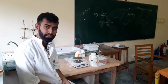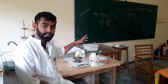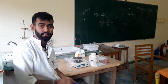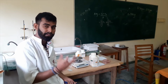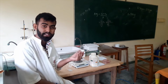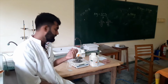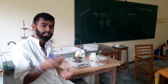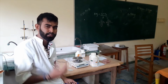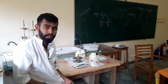When we prepare this TLC plate, we have to mix the same proportions of both silica gels, and add distilled water, mixing it very efficiently. After that, the resulting paste we will spread on these glass slides, and then we can oven dry those plates. That's somewhat interesting. In your organic chemistry practicals, we are not going to prepare TLC plates, but if you know the method of preparation, it is very important. So I'm going to teach you how to prepare a TLC plate.